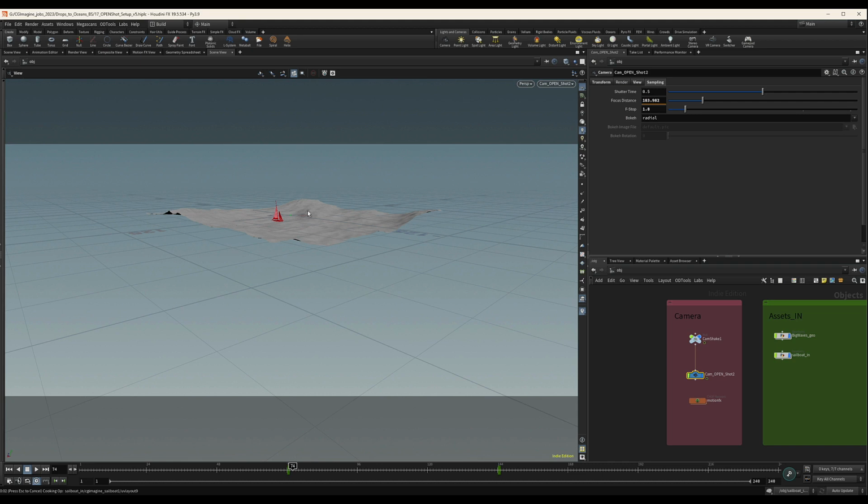That's the camera. It starts with this framing and then goes to this one, moving forward a little bit, nothing much, just a bit of an establishing shot.